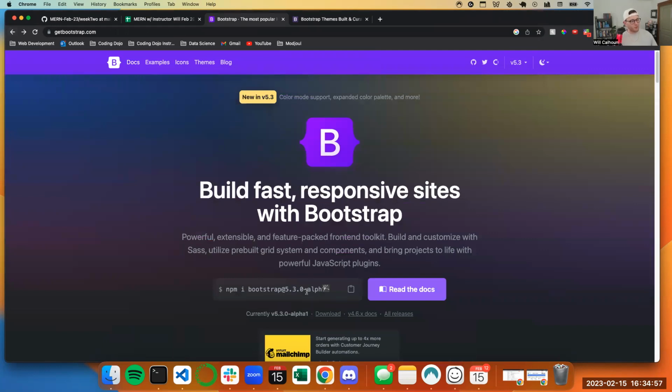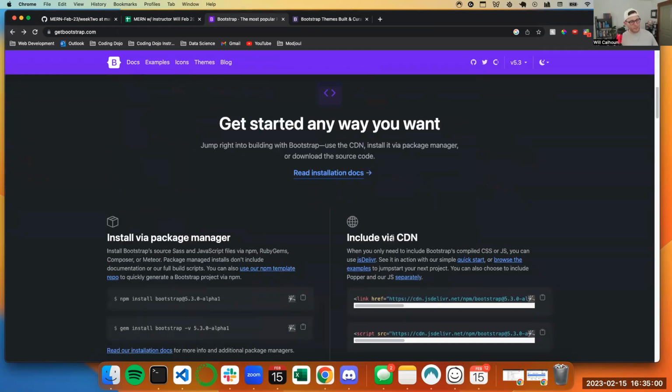So there's a few different ways to do this. You can download Bootstrap if you wanted, or you can just include what we call a CDN. Really, it's just a link to the actual package of the library itself. I'll put this in the chat. So I'm going to include the CDN. It has multiple things: they've got CSS, and then they've got JavaScript, and you can do some really powerful things with this. I will always just do CSS, but there's a lot of functionality in the JavaScript as well. I'm just going to link the CDN. If you wanted both, you'd have to link both. So here I'm going to copy this.